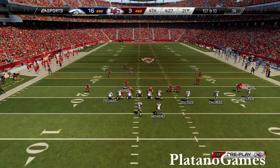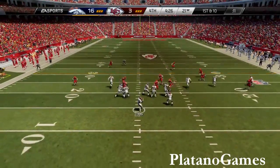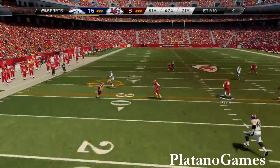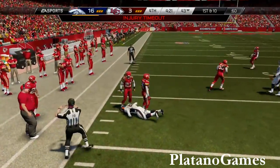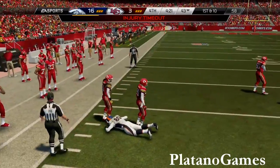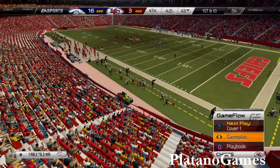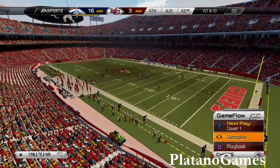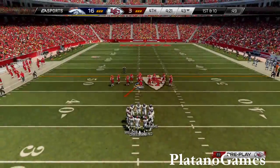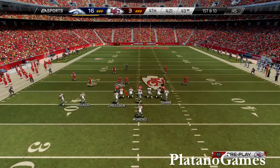Quarterback coming to the line, hoping to avoid being sacked for a third time. Takes the snap from the shotgun. That catch gives them a first down. Here comes the training staff as we've got a player down on the field. Always hard to guess what the injury is, and we don't like to speculate, but I think it's pretty apparent. It's an upper body injury. We'll let you know when we find out.